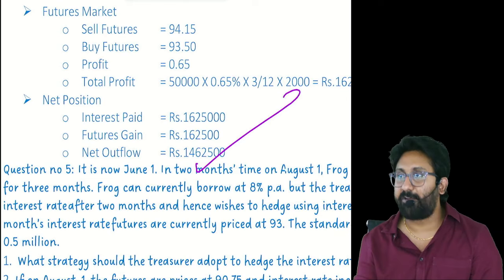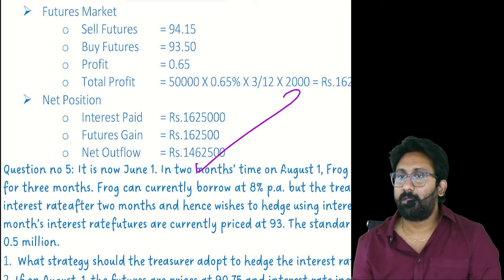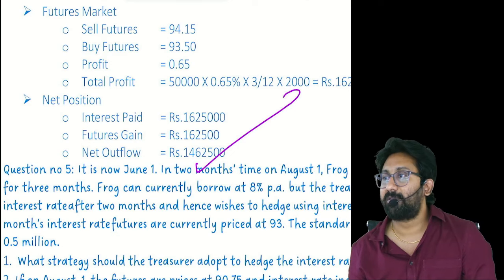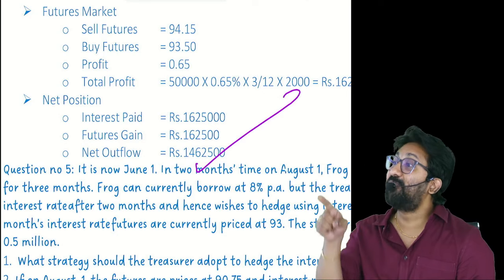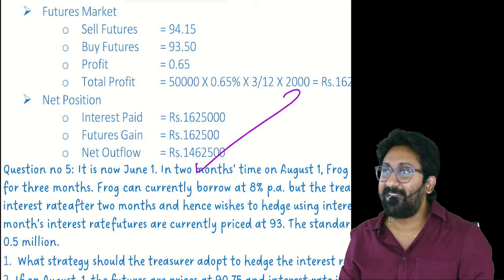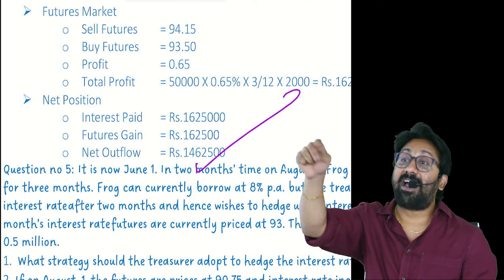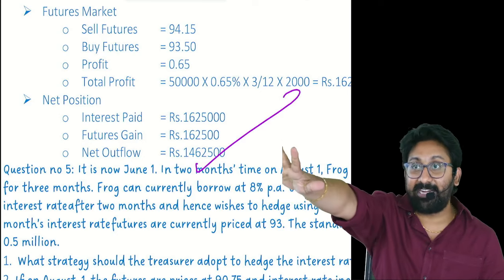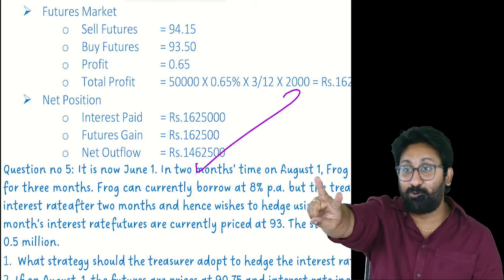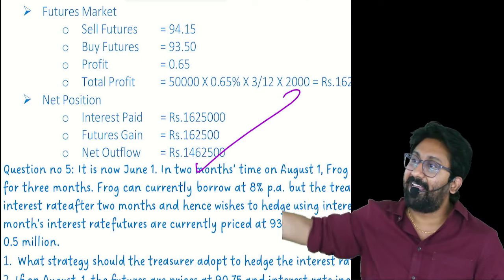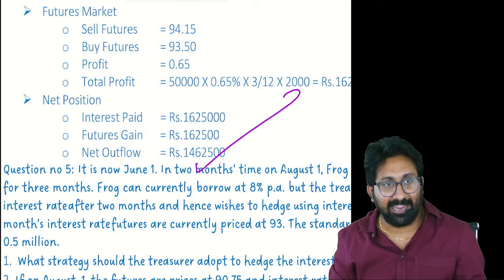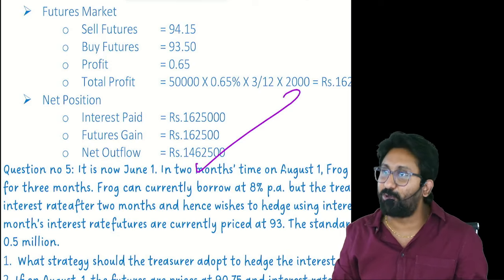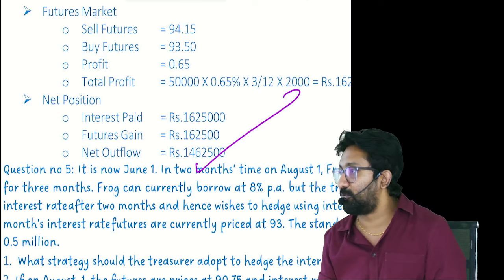That's how interest rate futures work. This is easy because futures is completed. If you understand futures properly, if you understand that 100 minus logic properly, if you understand selling futures properly, and if you understand doubling the contracts properly, then this will become easy. If you don't understand these things, why he is selling, why he is buying, why 2000 came all of a sudden, all these questions will arise.